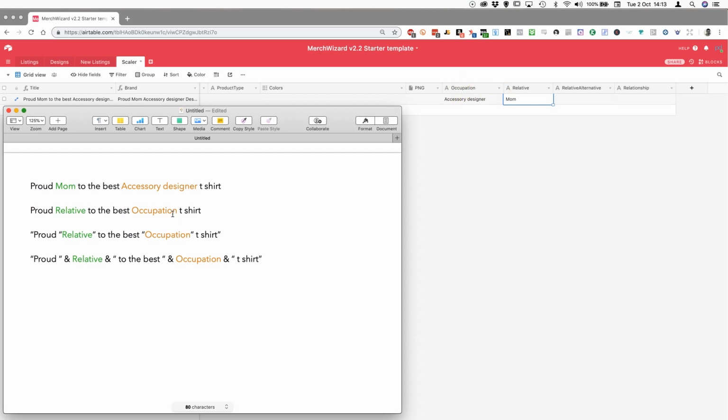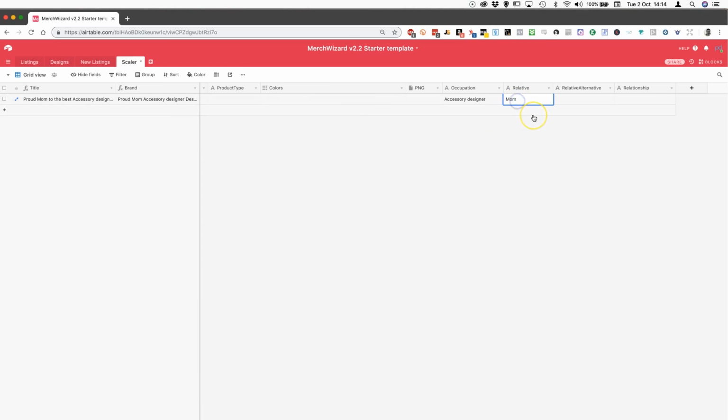Now we've got to get this into a language which Airtable understands, which is kind of like this. All the bits in black need to be encapsulated or surrounded by these double quotation marks. They've got the word proud, and then we've got a space. Now the space is important as well, because the way we type in relative in here, there's no spaces at the end or at the beginning.